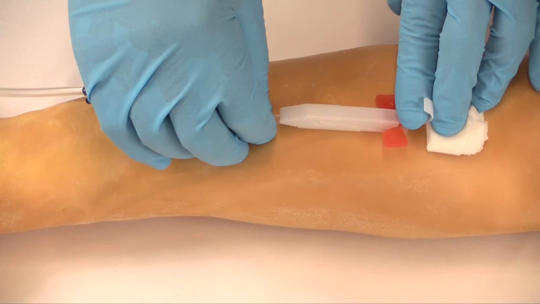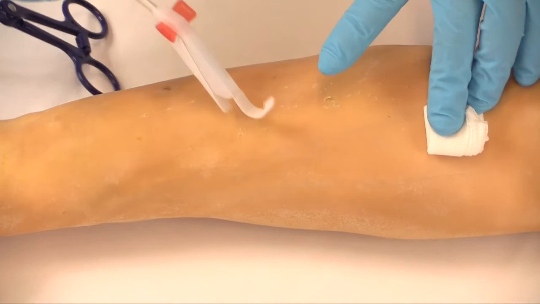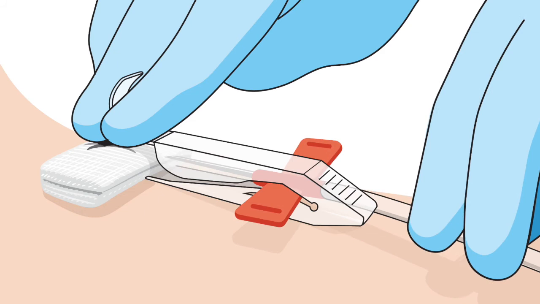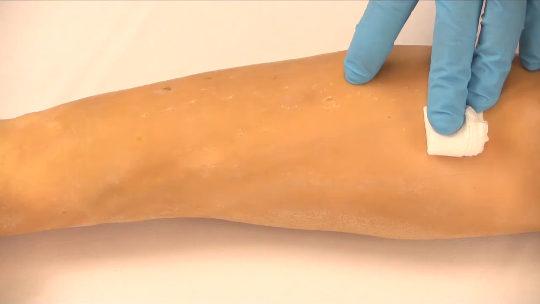To withdraw the needle from the donor, grasp the needle tubing directly behind the MasterGard and pull smoothly and continuously until the needle has exited the venipuncture site and the wings are secured within the locking prongs. The audible and tactile click indicates that the needle is securely locked in the MasterGard.